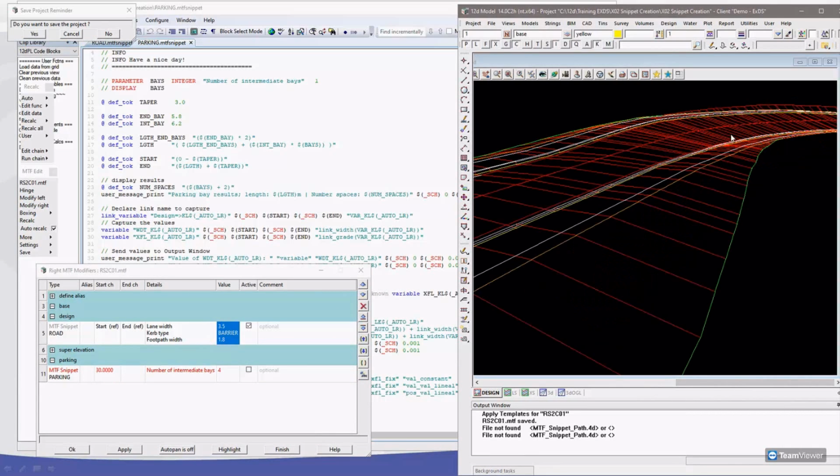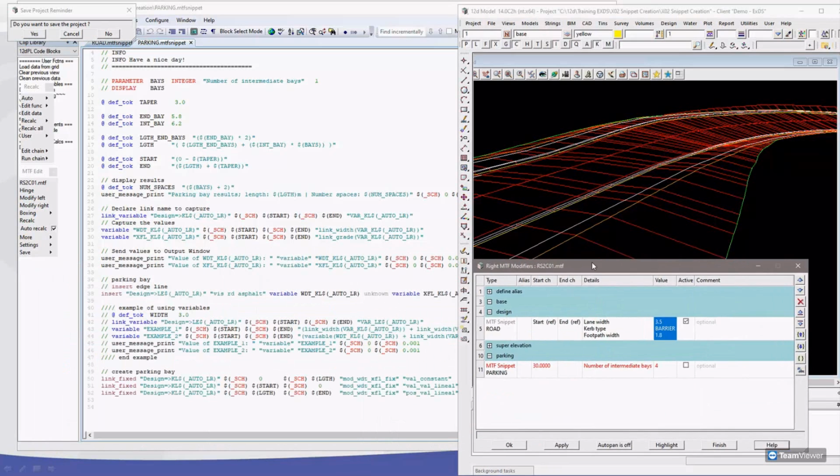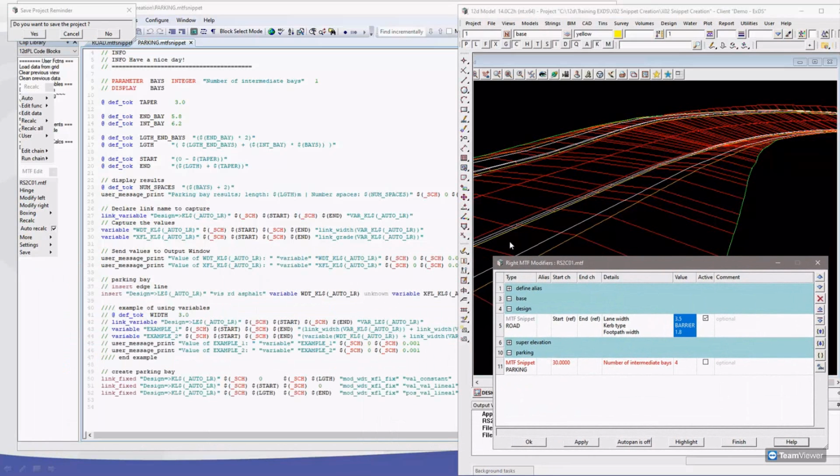You can see here in our perspective view, we've got some fairly hefty super elevation going around the corner. So if we were to insert the parking bay along here, we had two options. We could ask the user to put in a crossfall, or we could have a static crossfall locked into the snippet. That's going to be a bit of a pain because it's not going to match the crossfall going around the road, around that curve.